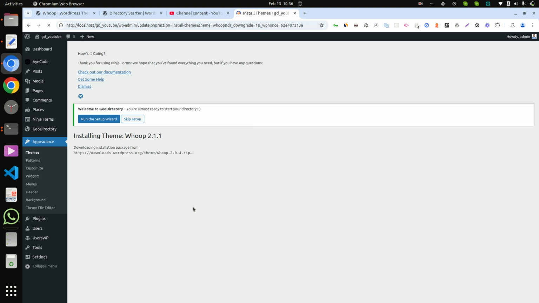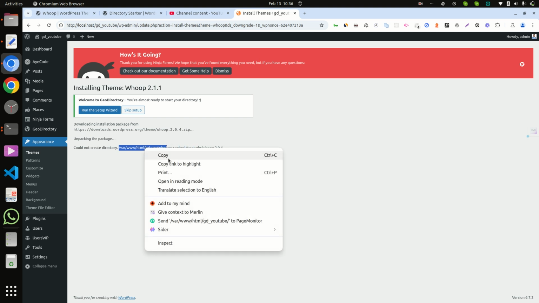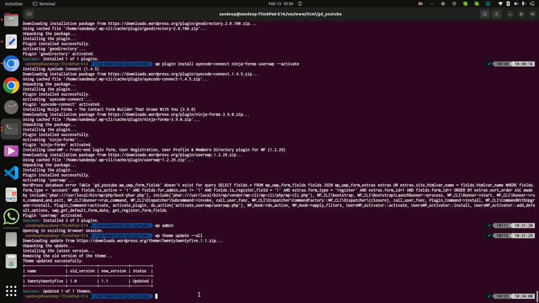Okay, now it is installing the package. Okay, it is giving some error here, so give permission: sudo chmod 777 -R.